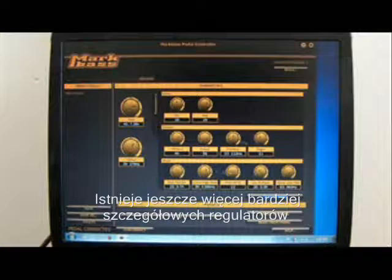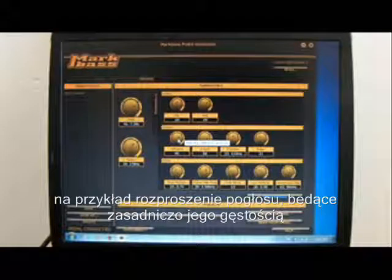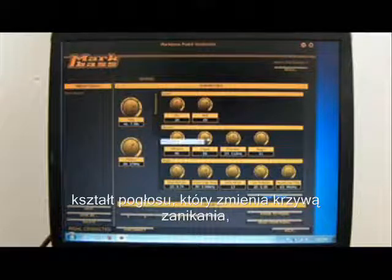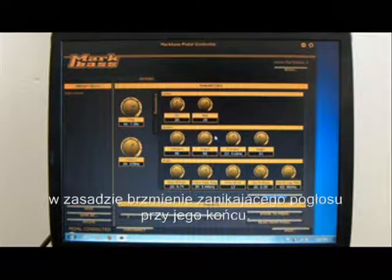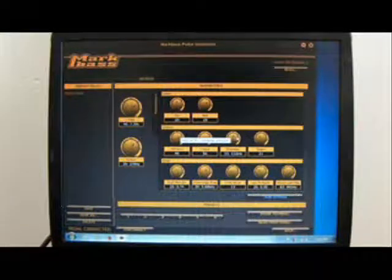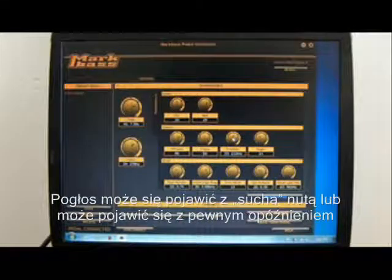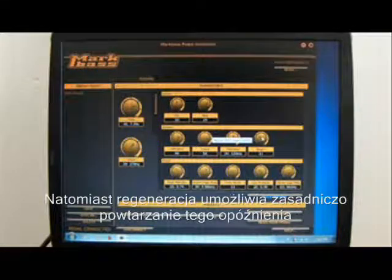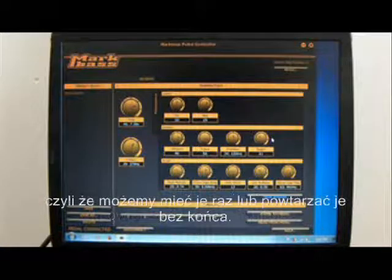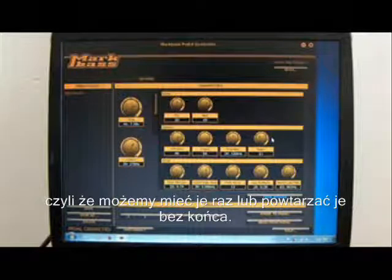Then you have a lot more detailed control. For example, the diffusion of the reverb, which is basically the reverb's density, the shape of the reverb, which adjusts the decay, basically the sound of the decay of the reverb at the end of the reverb sound. Pre-delay allows you to delay the beginning of the reverb sound. So you can have the reverb start immediately after your dry note, or you can delay the start of the reverb. And regeneration basically allows you to repeat that delay. So you can either have that delay happen once, or you can have it repeat on and on and on.